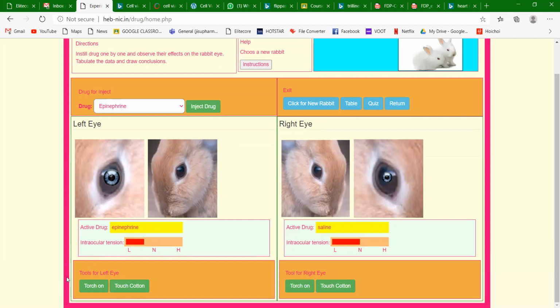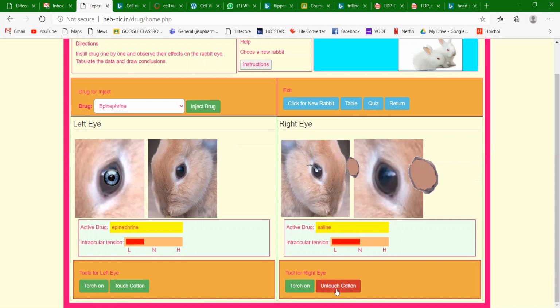Now to see the light reflex, you can just switch on the torch. There is some effect, and if you are touching the cotton, the light reflex is there, right? In case of this one, let's see. Same.